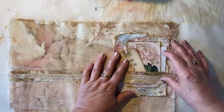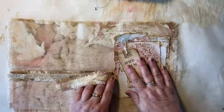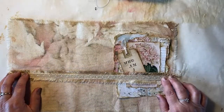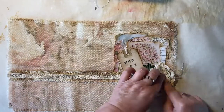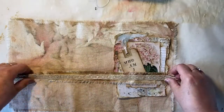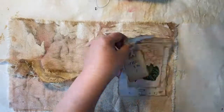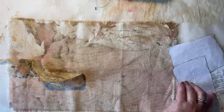I wonder if I should just stitch it all right to the journal top. I think what I'll do is I'll stitch this right to the journal top, and then I'll come in and I'll add this and stitch all of this right to the journal top. I do have a little crocheted element I'm going to put on the edge over here, but I'll probably just glue that on. So I think I'll probably, let me see. I don't know if a little bit of glue would hold this on that fabric or not. We'll give it a try.